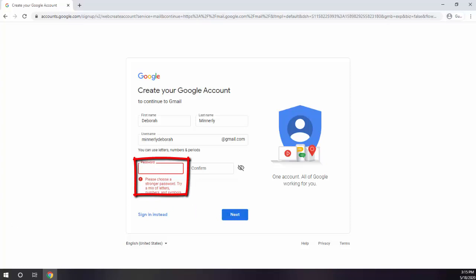So here's a suggestion, but don't use this because I'm telling everyone. BunnyRedBugleHouse86 is better because it's long and has random words and numbers that mean something to me. I just have to remember the 4 words in the correct order, called a passphrase, and the numbers in the correct order. The password is masked so others can't see it while I'm typing it, but that means I can't see it either. To see my password that I typed, I'll click the eyeball on the right side, and now I can actually see what I typed. Some websites do have this available. You can turn it on or off as needed.